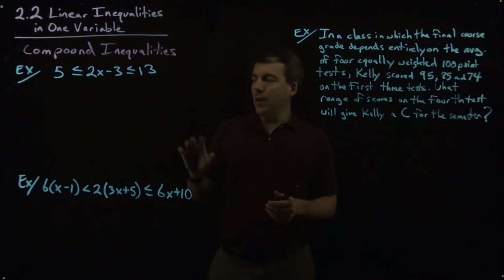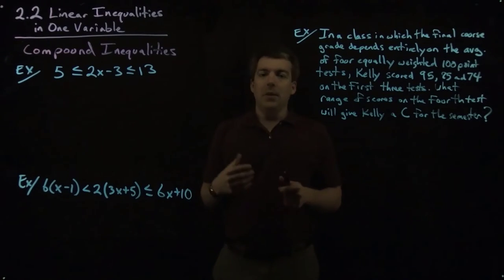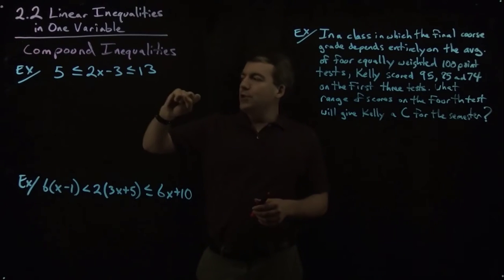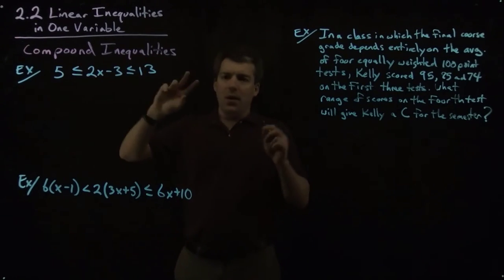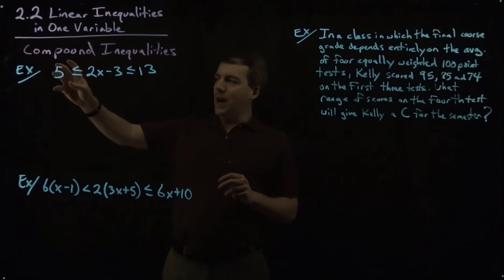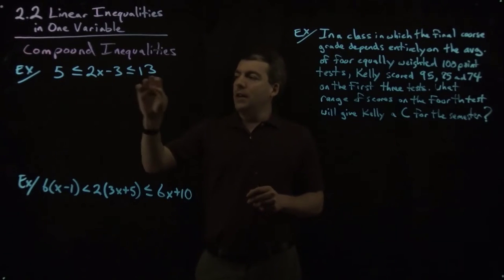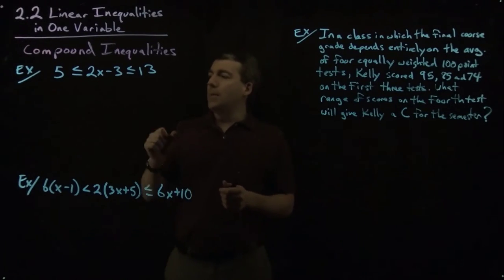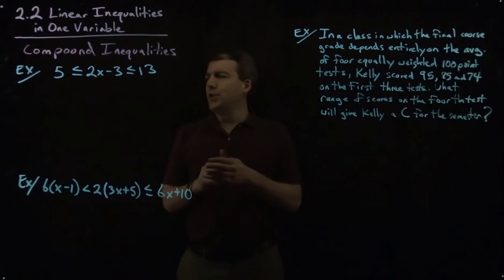All right. Now, the goal is as similar. We're going to solve these inequalities, meaning finding their solution set. And to do that, what we're going to do is treat this as a statement with 3 sides, as in we've got the 5 side, the 2x minus 3, and the 13. And we can work on each one all at the same time. So this particular inequality means 2 inequalities.